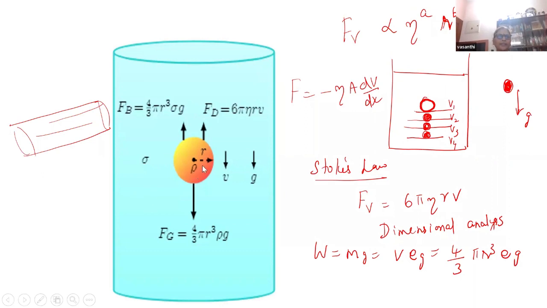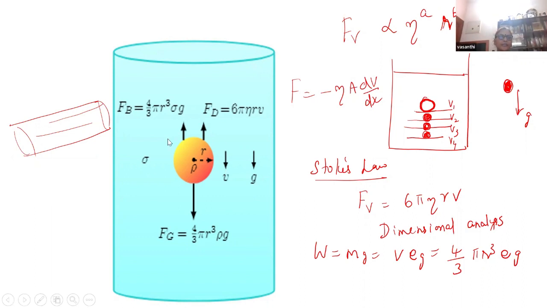Raindrops, you can consider this as a raindrop and the surrounding as air. See, air is also a fluid. So when you are learning about fluid dynamics, don't think that we are talking only about flow of liquid or flow of water. We are also applying the same principle. Fluid mechanics is also applied to aerodynamics.